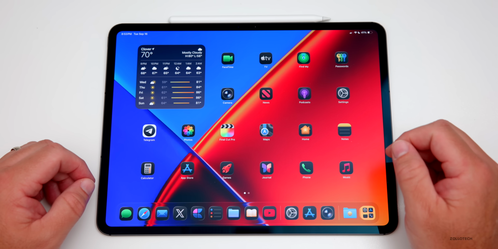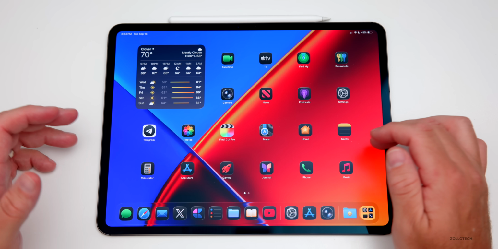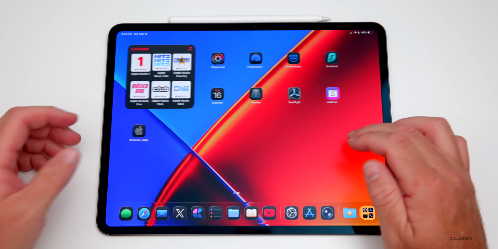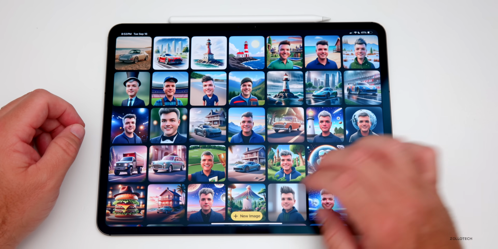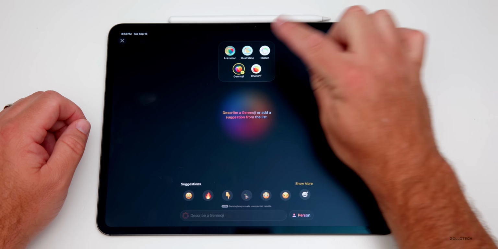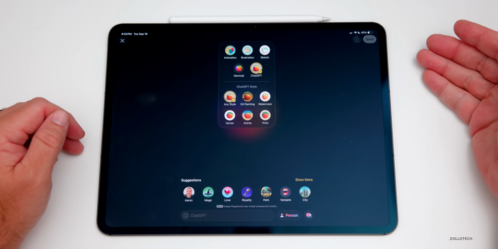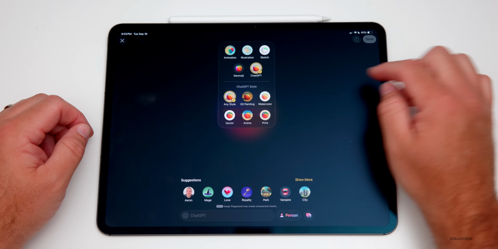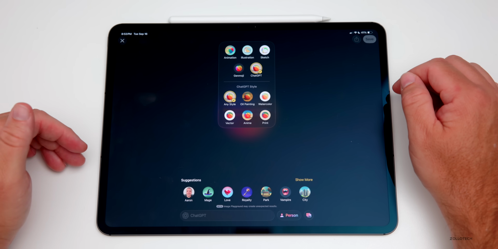And also we have Apple Intelligence features. Now, not anything really different than the others, but we can go over here into maybe Image Playground, create a new image. And the new thing here is, if we go in, we have ChatGPT. So we can create more realistic images, maybe with an oil painting look, watercolor, vector, anime, and print.